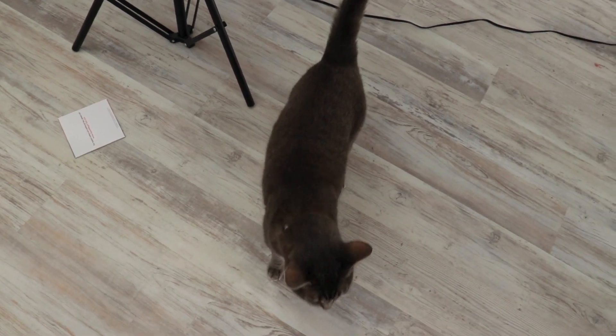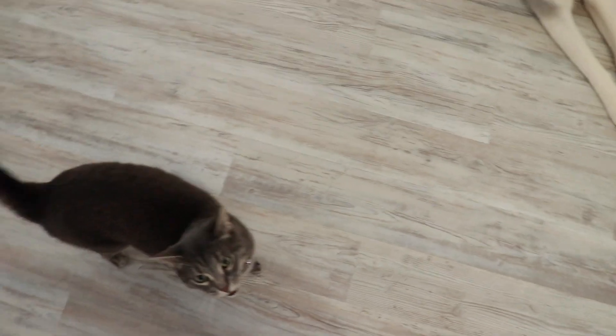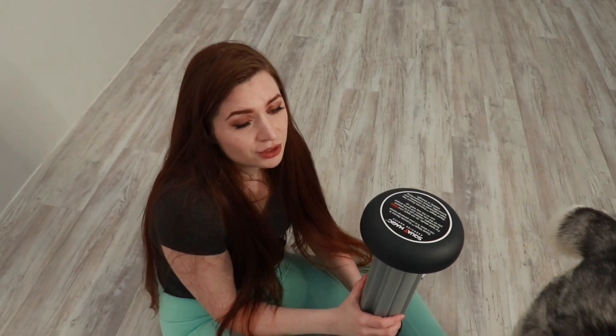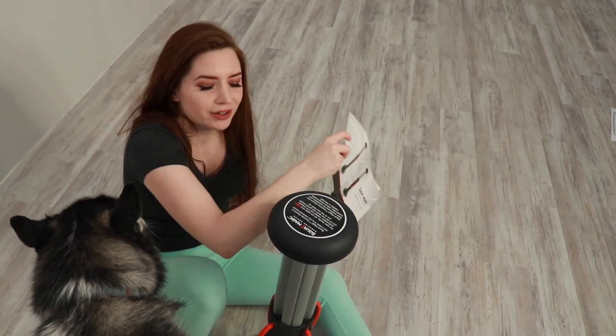You lock these stretchy things and put them into holes and they make it harder. All right, I fully get it now. Now we're just going to test drive all these squat variants. What angle should I do? Should I face my ass? Should I do the side? Should I do the front? I should do multiples. It definitely has to angle inwards. All right, guys — the first squat on the Squat Magic.